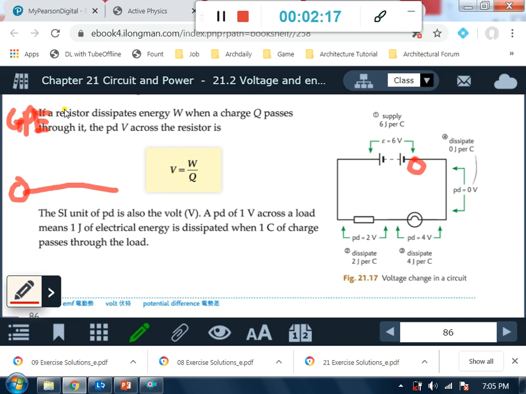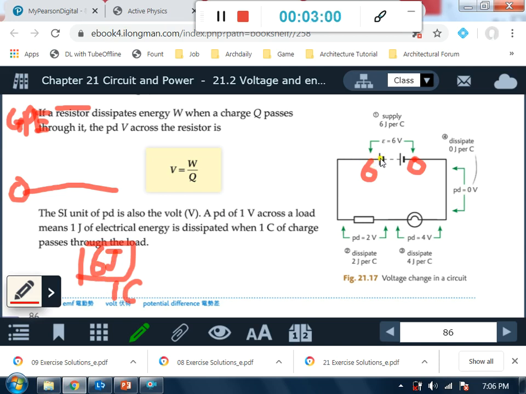When you put an object in a higher position, then we can say mgh. This one is exactly the same. 6 volt means that this one is 0, but when the charge comes out from the battery, it has a lot of energy. We say 6 volt. 6 volt means 1 coulomb of charge. For example, this one is the lorry. This lorry has 1 coulomb of charge, but now it can store 6 joule of energy per 1 unit of the lorry, per 1 coulomb of charge.